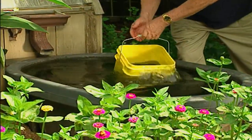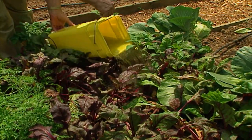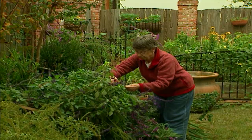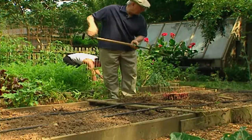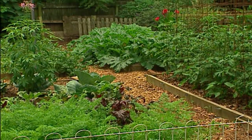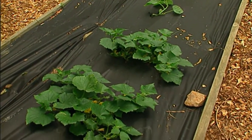Save your energy by keeping your water source nearby to minimize carrying watering cans or hoses, and make sure your tools are kept in a place close at hand. Also, you'll find gardening in raised beds and containers can make tending a garden easier by minimizing bending over. So if the quality of the soil doesn't sell you completely on the idea of creating one of these raised beds, then the easy maintenance surely will.